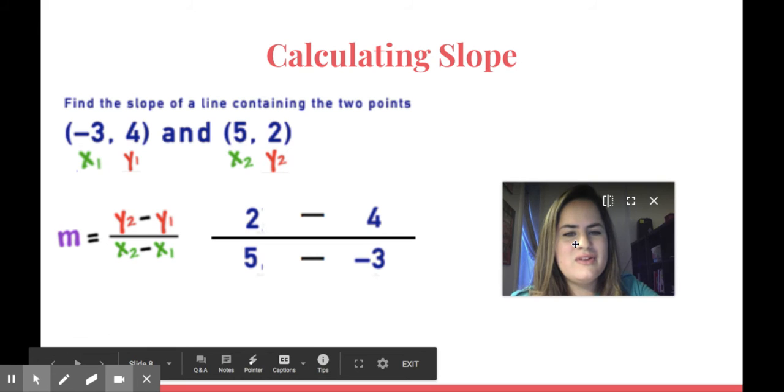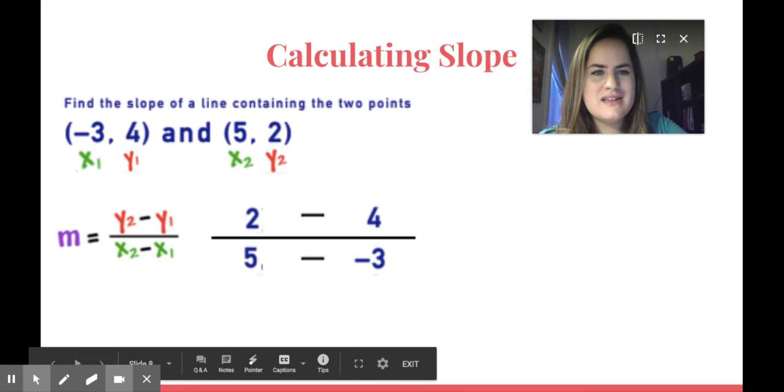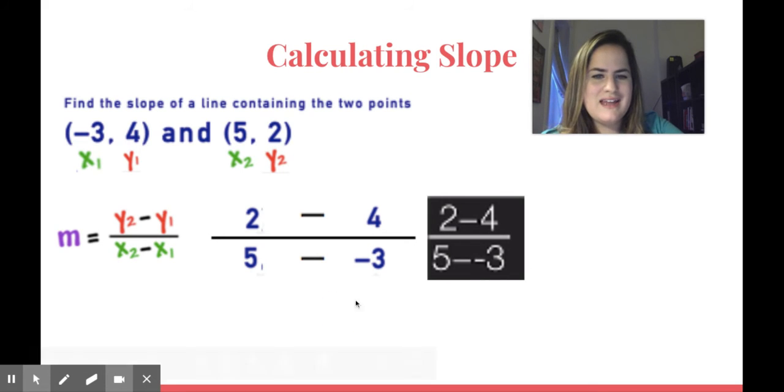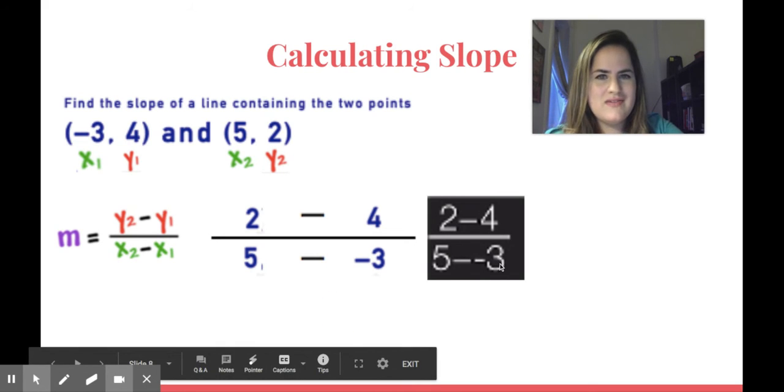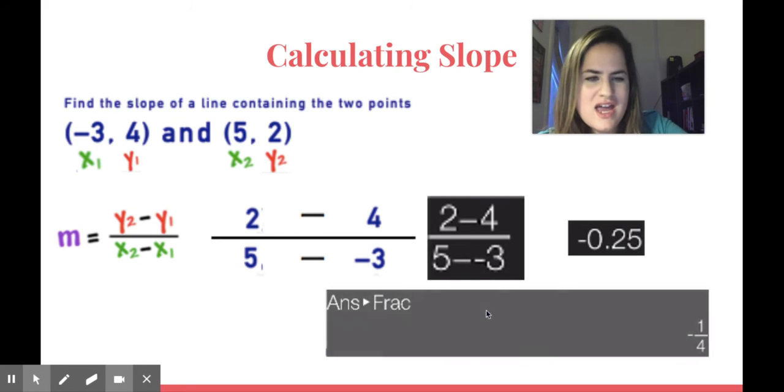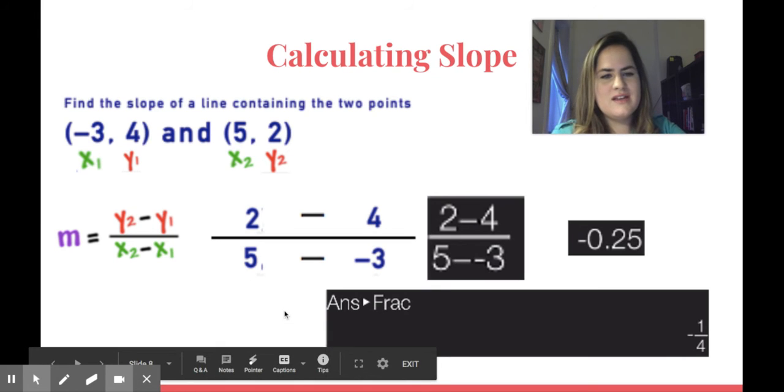Now be careful with negative numbers. Your minus sign is always there, and then that negative goes with that 3. So I want to put this in my calculator using math num up. It's going to look something like that. Keep in mind I have the minus and the negative in the bottom of the fraction. I just hit enter, and I get my decimal. If they wanted a fraction, just do math frac, and I can turn negative 0.25 into 1/4.